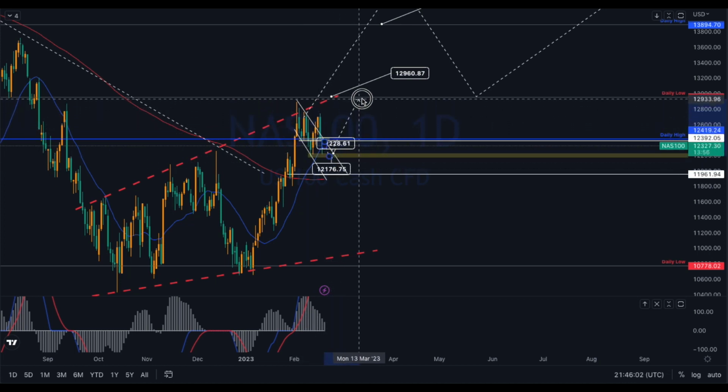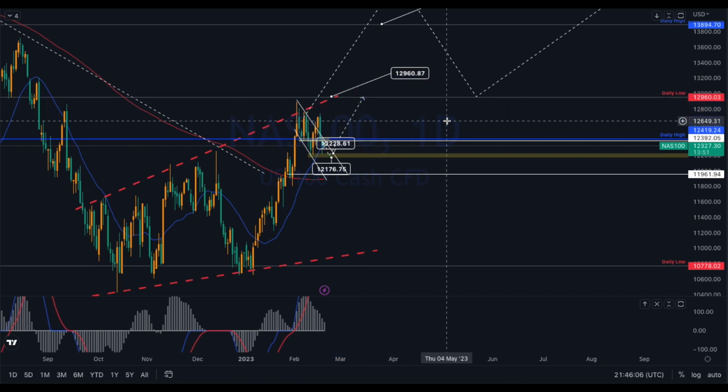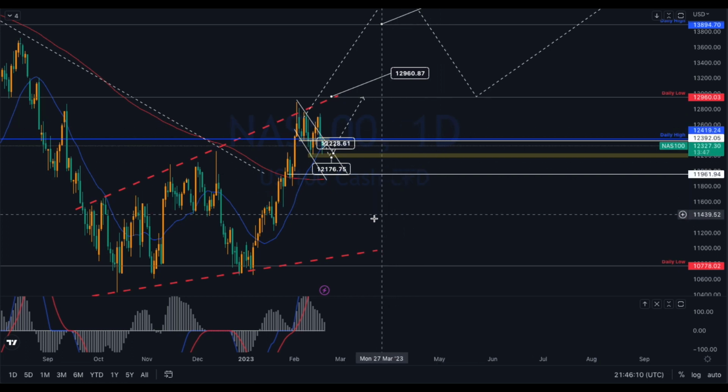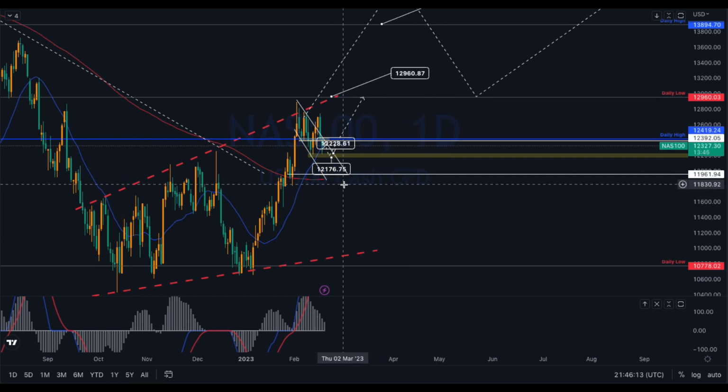Now, I'm not saying it's 100% going to push to the upside, because like I always say in all the videos, I don't have a crystal ball and I don't know, okay? But however, the market is supporting the idea of a push to the upside. Now, all we need is the fundamental data to support that also.